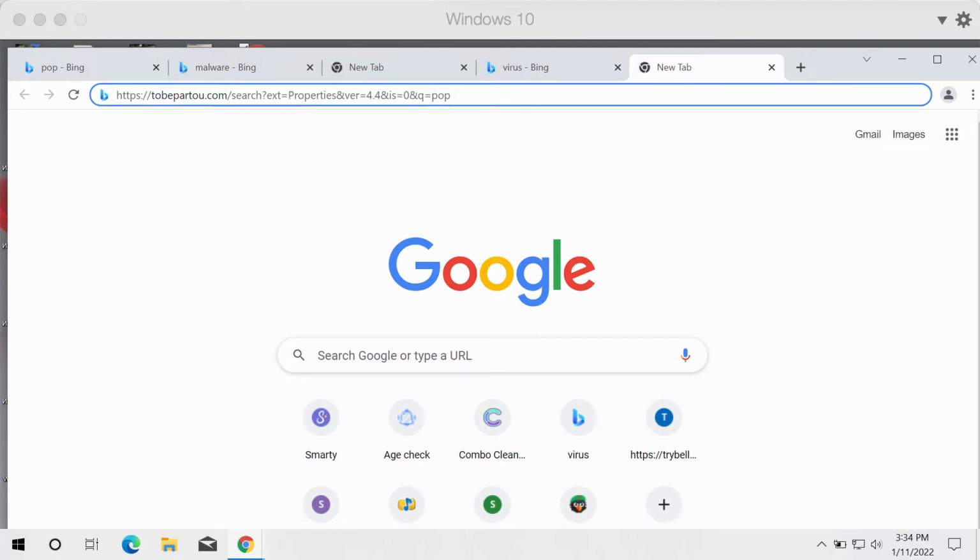Properties is a special extension for the Google Chrome browser. However, the extension is not decent because, as you can clearly see, it hijacks some of the browser settings. In particular, it hijacks the default search engine. And when you start submitting some search queries, you may notice this website, tobeparto.com, to somehow redirect your search queries, and then eventually the results will be delivered by Bing search.